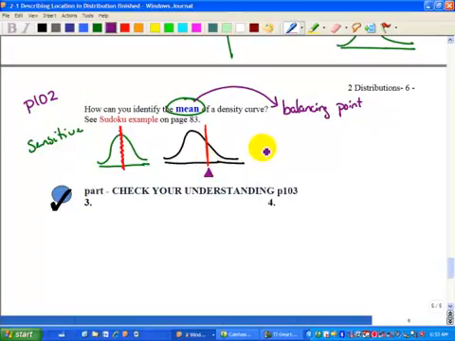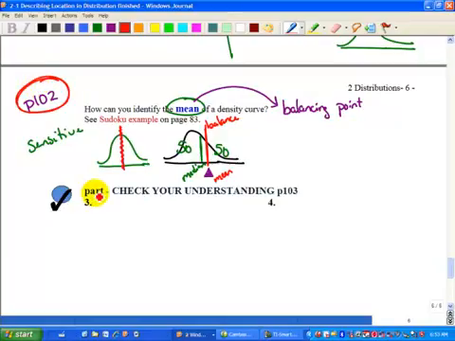Okay, so that's how you do the mean. The median, 50% of the data, would probably be about right here. So does that look like 50% on that side, 50% on that side? So the green one is the median. The red one is the mean. The green one is so that there's 50% on this side and 50% on this side. The red one is so that it will balance. And I got all that off of page 102.